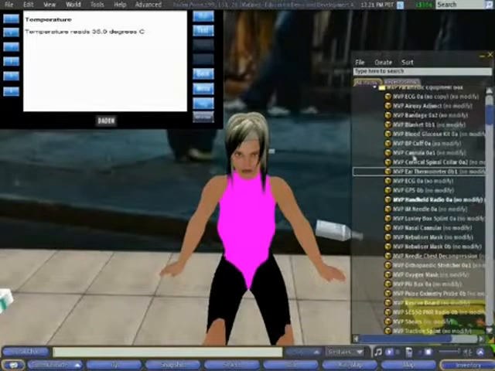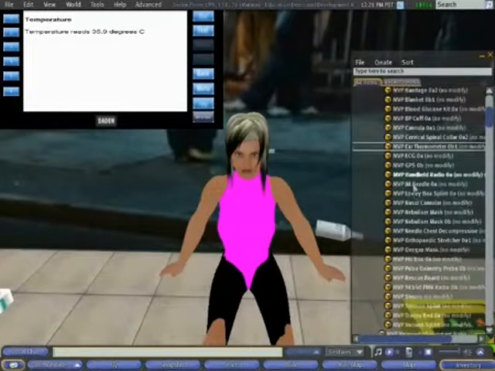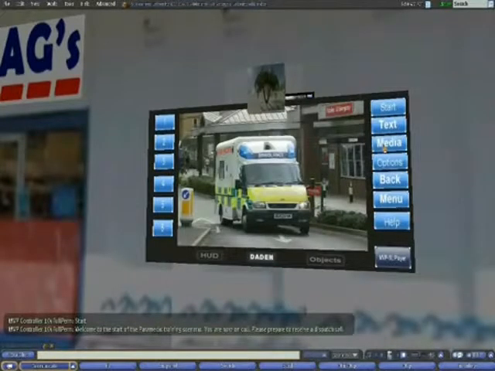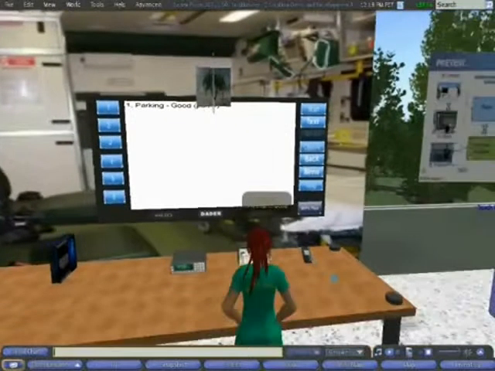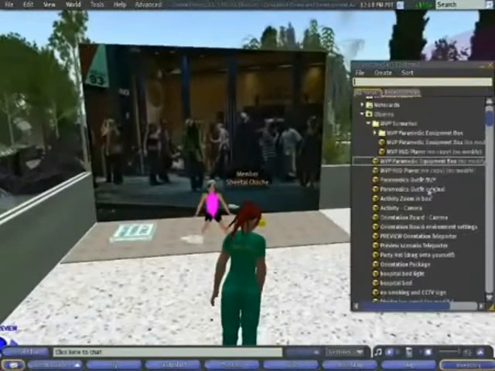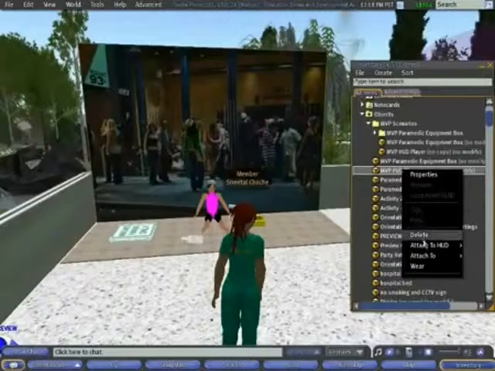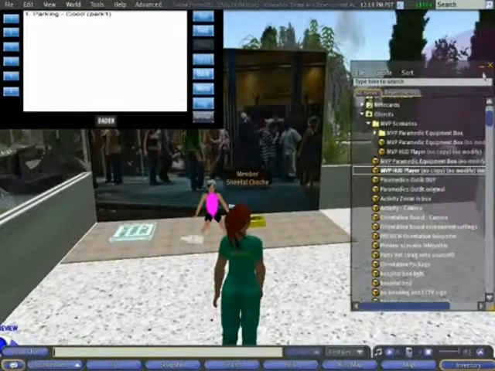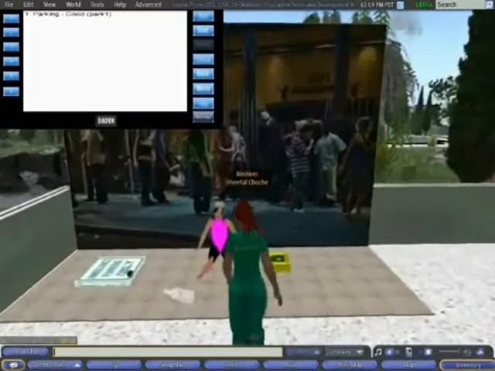The avatar-driven scenarios make more use of objects within Second Life. With these scenarios, they also start from a screen with some narrative describing the initial information, such as the dispatch call a paramedic would get as they are dispatched to an incident. Quickly the scenario moves beyond the screen to the surrounding environment. The patient is represented through a non-player character, which is essentially an avatar that is not controlled by anyone. There are various different objects, as well as the patient themselves.